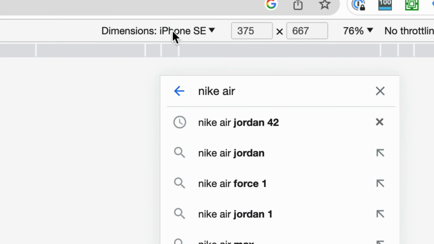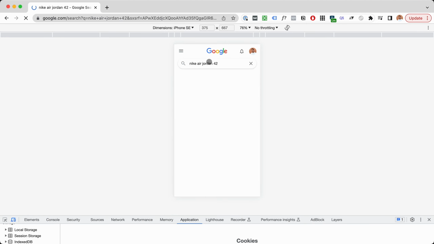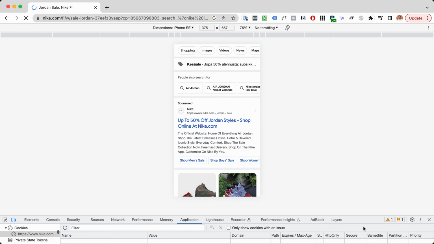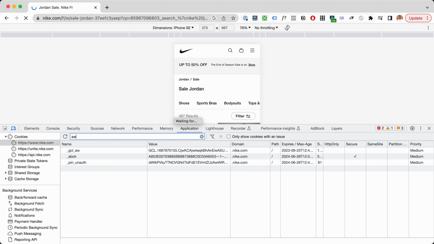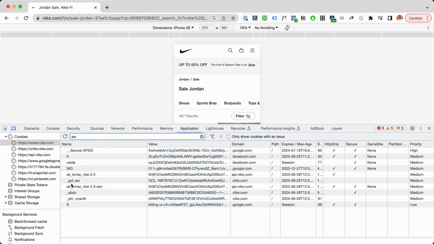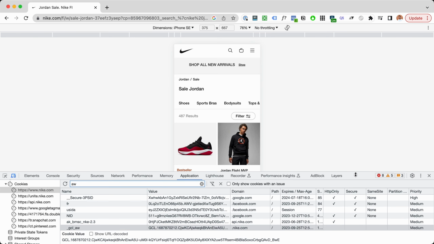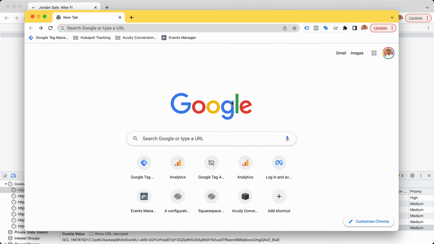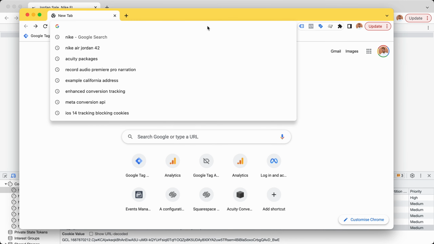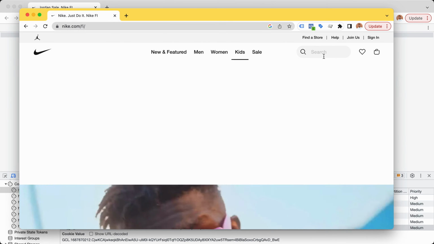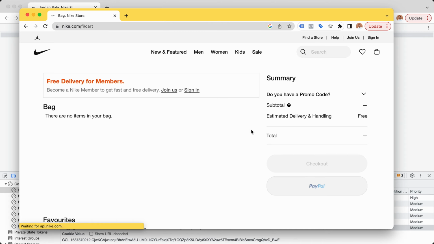So let's pretend I am now on my iPhone and I'm Googling for Nike Air Jordans. I click on the Nike ad and I land on their website, and so far so good. We have the Google Ads cookie here. Let's say I don't want to fill in all my addresses and stuff like that on my touchscreen because it's such a hassle. So on my lunch break, I go to my laptop and I remember, hey, there were those nice shoes. I go directly to Nike.com. I make my way to the purchase and buy the shoes.